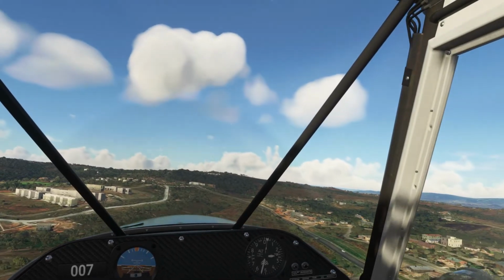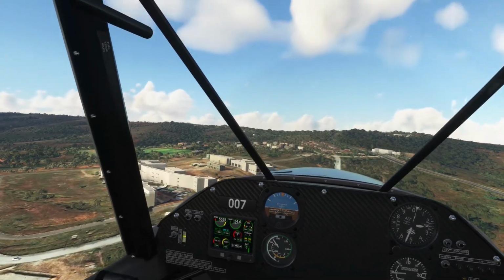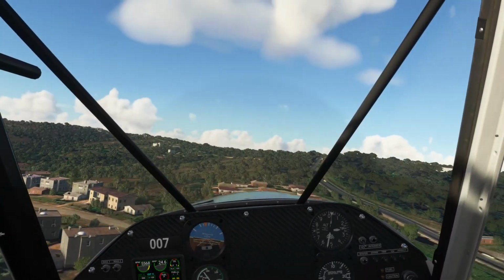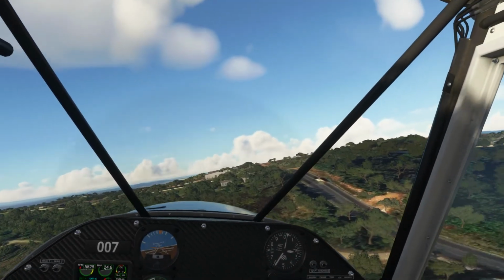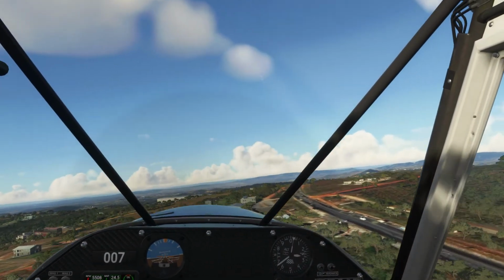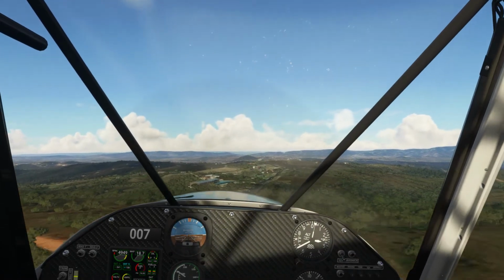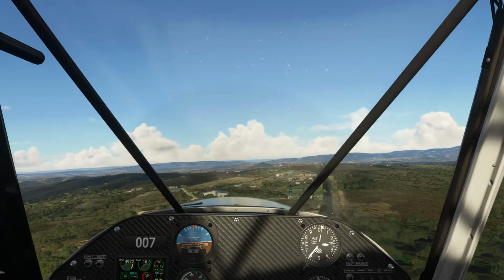Now what were these? I cannot remember. I think it's some kind of school, I think. Don't hold me to that. Of a climb here. We're at 2,500 feet now, which was our specified altitude for the flight, and it just gets us over this hill. 2,600 actually. Right, so not this. I think the distant large building we can see on the hilltop, I think that was the second last turn point. Let's check the map.